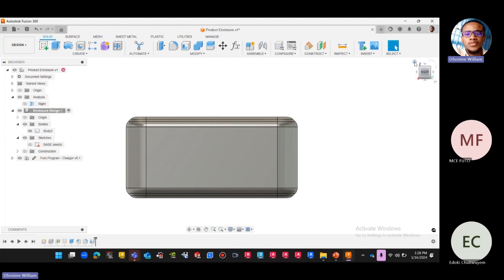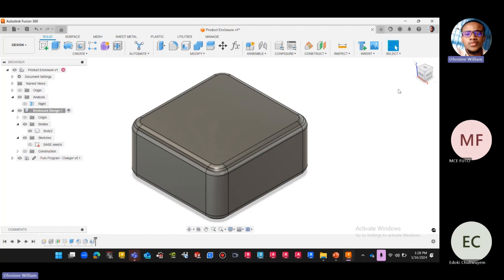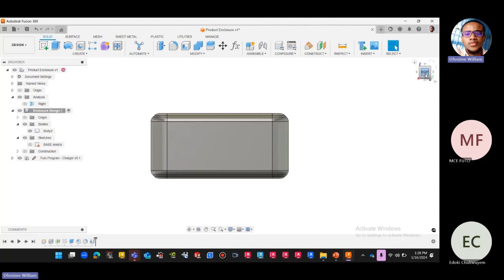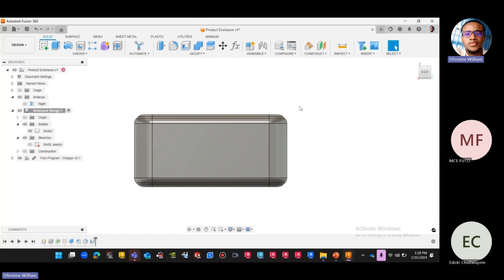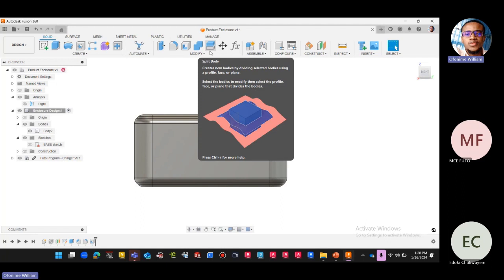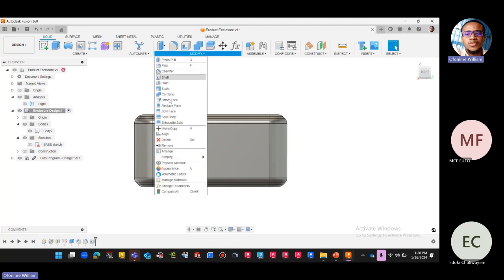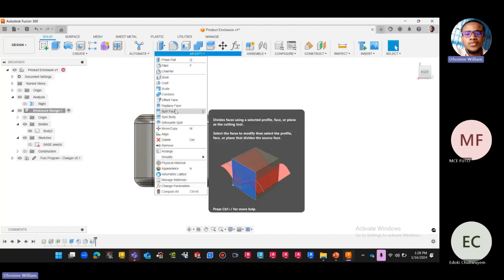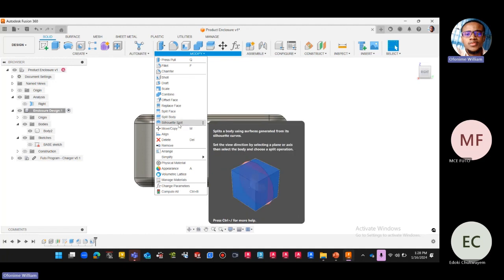So for us to do that, what do we need? We need a knife, and then the command. Our knife is the plane. I'm using this term so that these things can always stick. We need a plane, which is going to be our split plane, and then we need the split command itself. This is the split command sitting right there looking at us. You go to Modify, in case you don't see it, you find it here. We could split faces, we could split bodies, we could even use silhouette split.